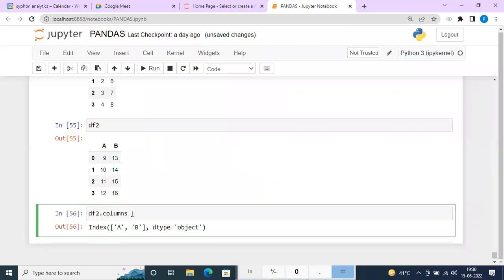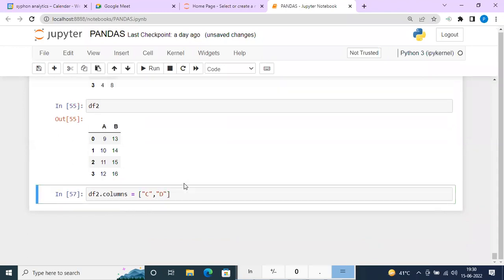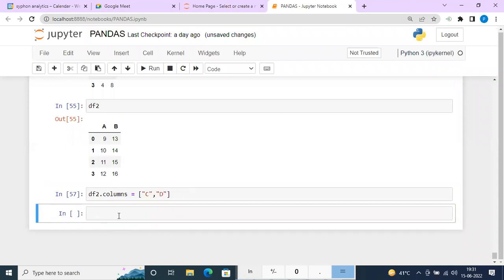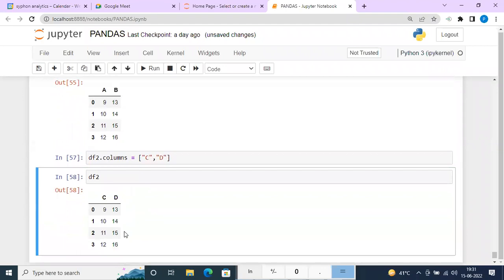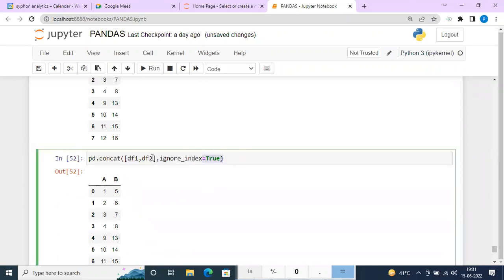I want to change them. Suppose I make them column C and column D this time. I just changed the columns A and B. Let me execute this and verify my df2 once again. It's CD, right? Now if I do the concatenation, suppose this.